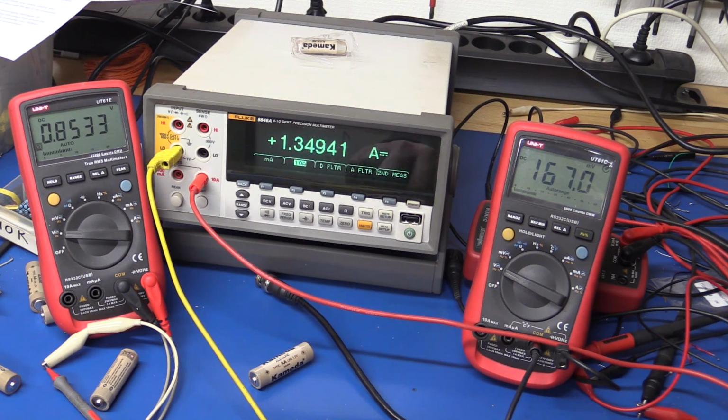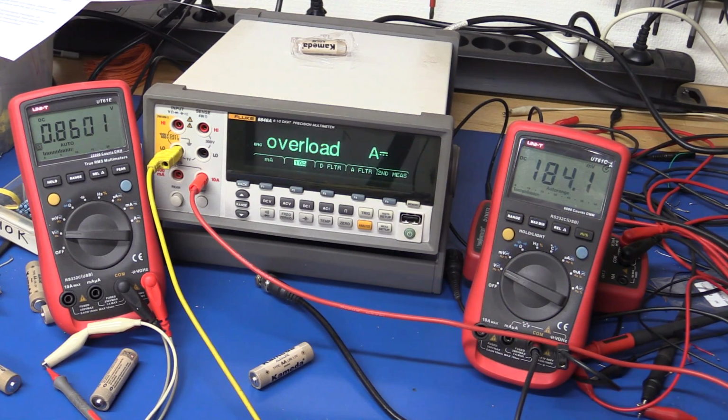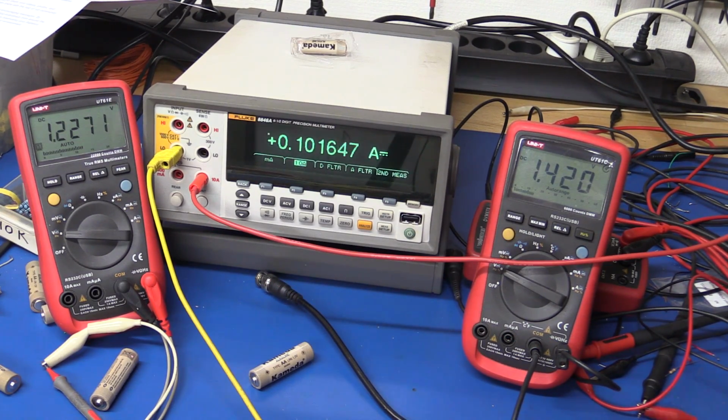Something starts to smell now. So it doesn't look like there's any real short circuit protection in that, but again, if you short circuit the battery, that's not a good thing either, so at least you get a little bit of resistance here. It smells like burnt plastic now. Let's see, well, it looks like it's still working. And it looks like it still works.